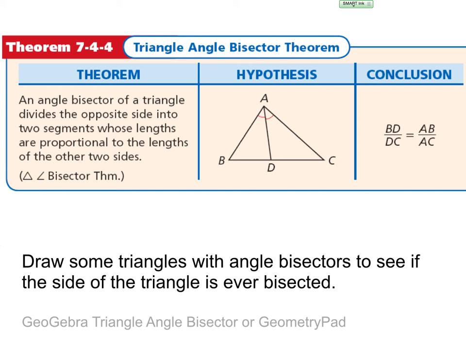Okay, once you get your picture, the measurements that we're interested in are the two sides AB and AC, because we're going to make a ratio out of those. And then we also need, to this point D, I need DB and I need DC. See if you can measure those four different things. That's the part that I'm not sure we can do in Geometry Pad. Let's try. There should be a choice, yeah, bisecting an angle.